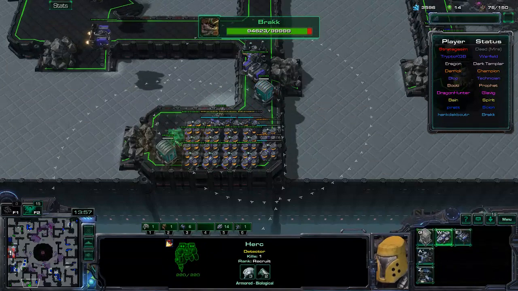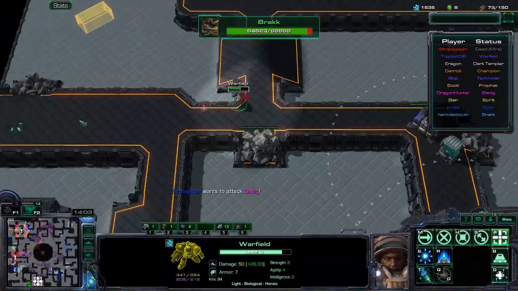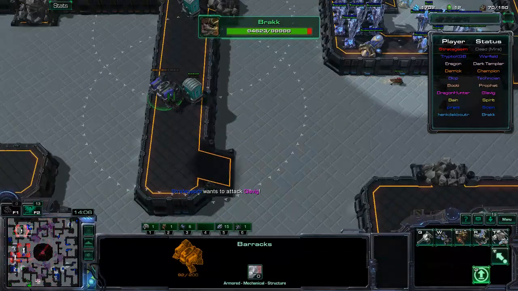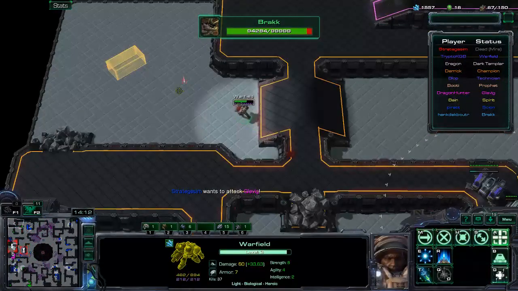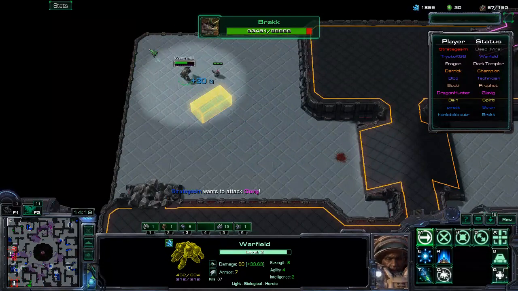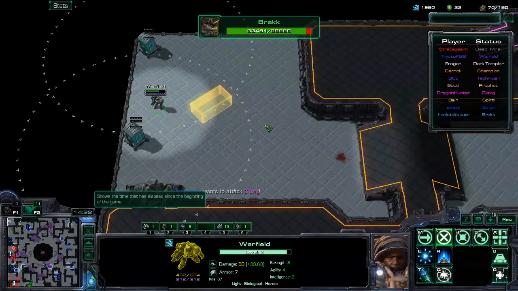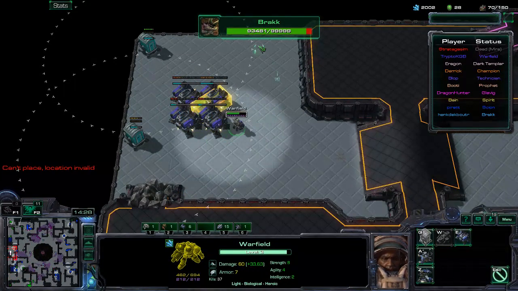Alright, so I'm at 15 reactors right now. And I have a lot of outposts. I'm gonna get 3-3. Base is under attack. That's annoying. Upgrade complete. I could probably base just right here. Start working on my base.